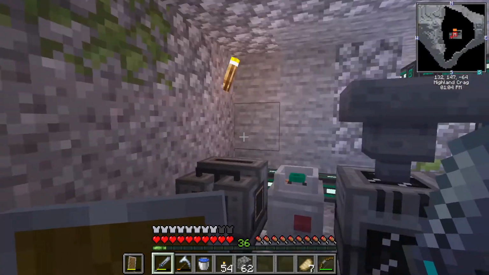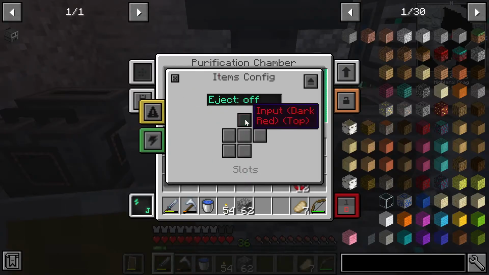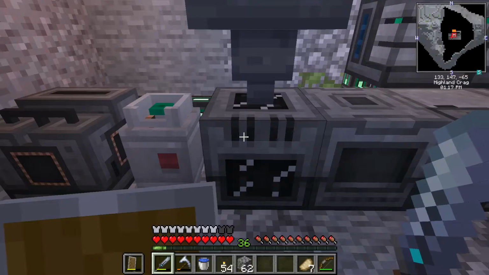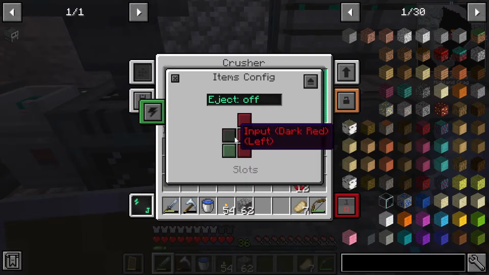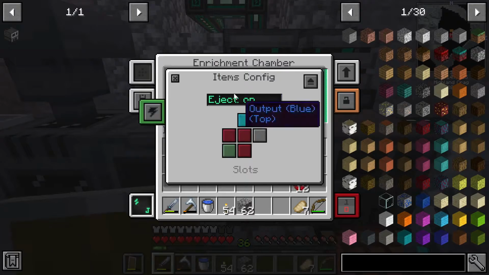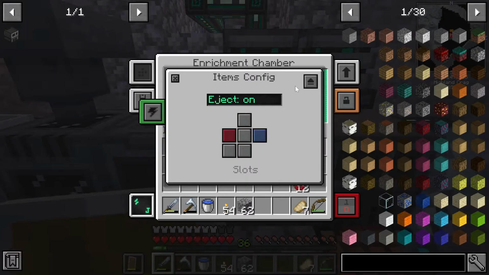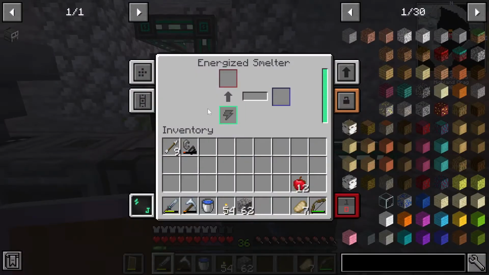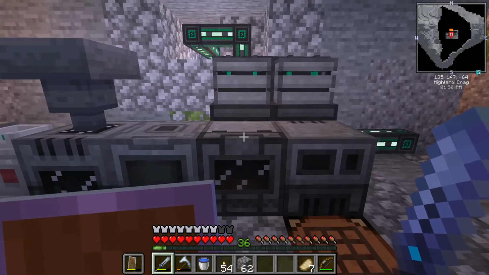Go through each individual machine, configuring their sides. So the purification chamber, I'll just set all of them to none. We want input at the top, and output to the right with auto eject on. So it's going to go in, go through the machine, then eject it here. Crusher, input on the left, output on the right. Get rid of everything else. Turn eject on. Enrichment chamber, input on the left, sorry, output on the right. Turn everything off, eject. Energized smelter, input on the left, output on the right for the moment. Eject on. That is pretty much done.